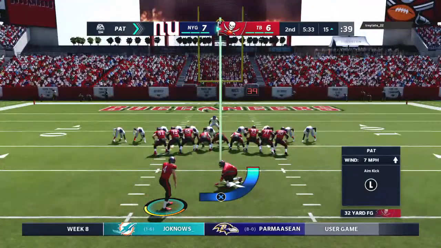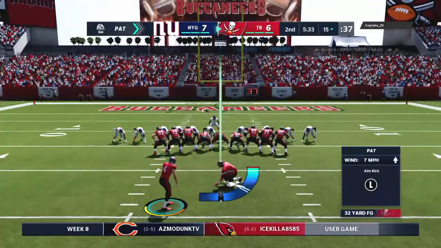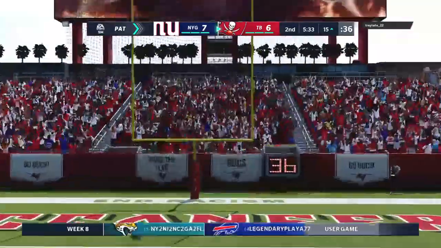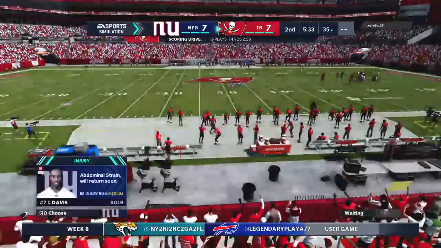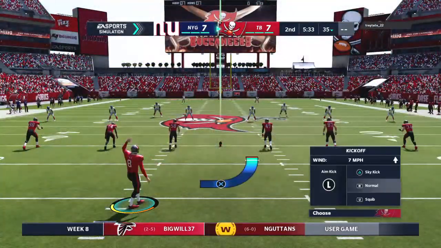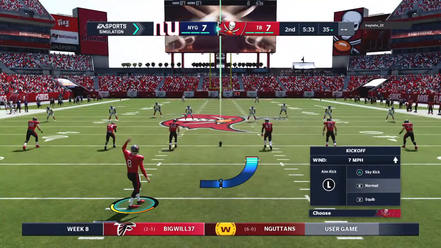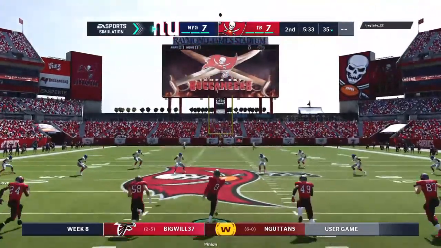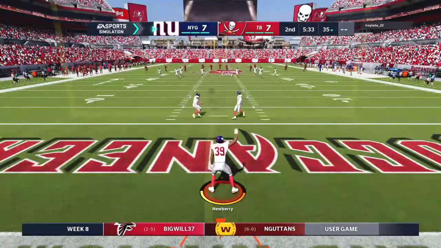Matt Gay on for the extra point. It's up and good, and we're tied at 7 here in quarter number 2. Ties the game at 7. Bradley Pinion to kick off for Tampa. Each team's had it. Each team has scored. 7-7 here as the kick's away.